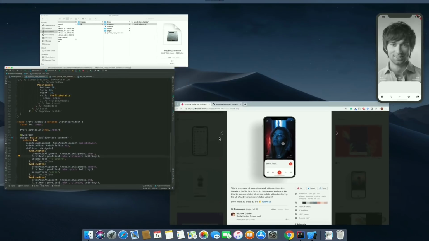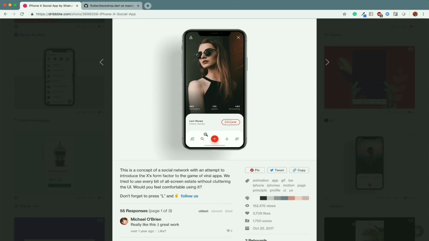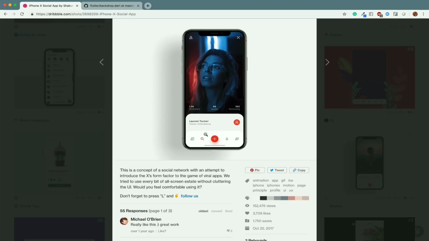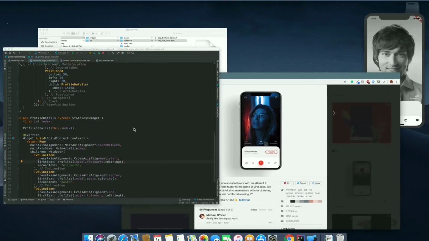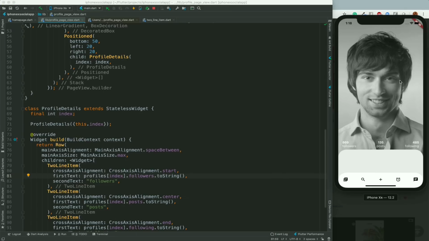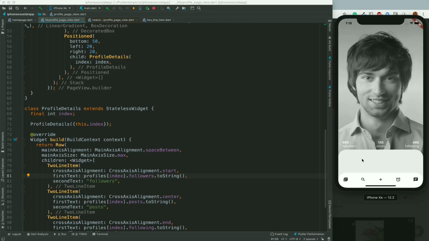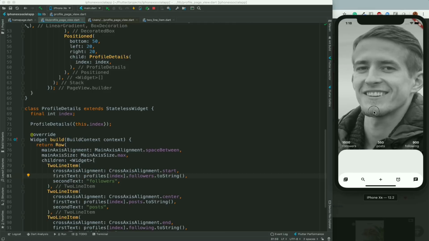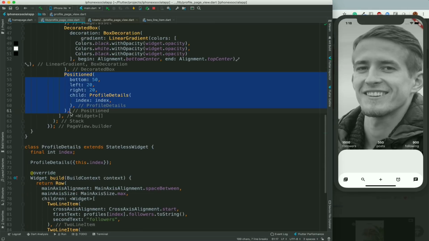Now what we need to do, are you seeing this type of animation? Whenever you change the profile, it goes down and comes up, right? So we need to do this, and this is a very important animation. First of all, it is coming with this, and this is the wrong way. It should not come with this. It should stick on the page itself. So we cannot have this thing.